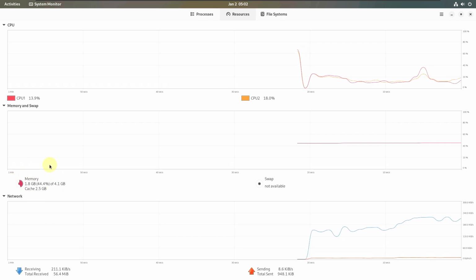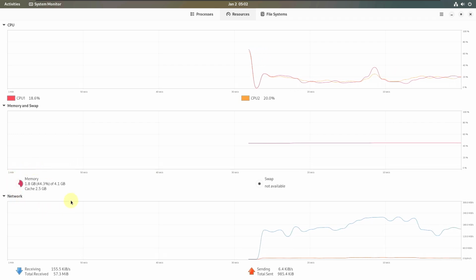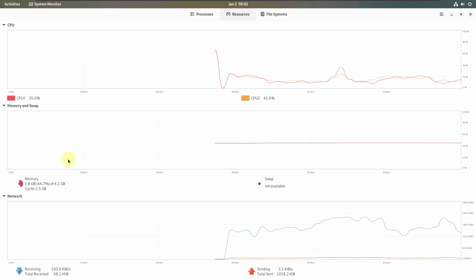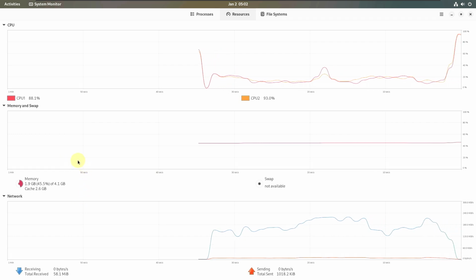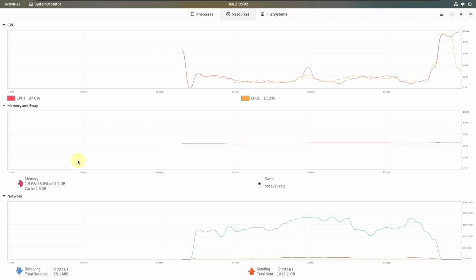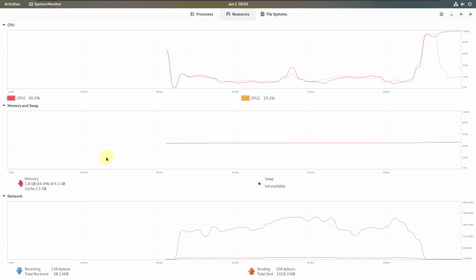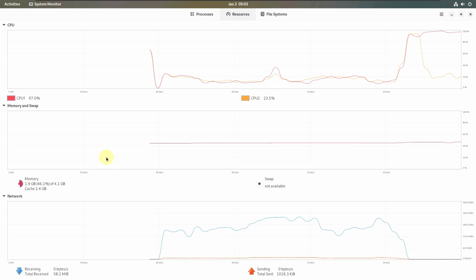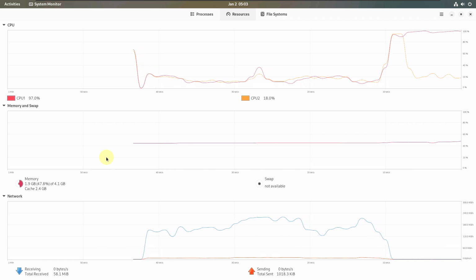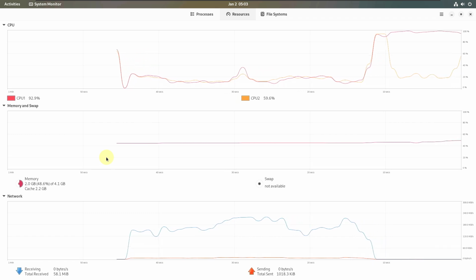So if you have a low-end PC, you shouldn't use the GNOME desktop environment because it will be way laggy, or it's going to freeze here and there. If you have a low-end PC, you better go with the other desktop environments. I'm going to show what the available desktop environments are, and I'm going to recommend whichever desktop environment you need.